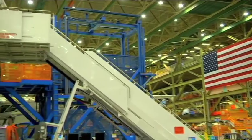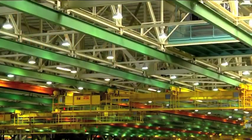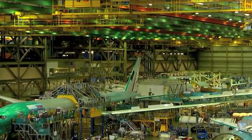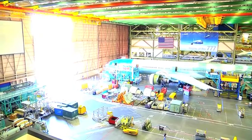What about the passengers? Do you think planes will get faster? Do you think from here we'll start to look towards making passengers happier as well? We did look at going faster before we decided to go with the 787. And really what we found is until you can go significantly faster, that speed advantage doesn't buy you much. I think you're going to continue to see efficiency gains, but you're also going to see improvements in the cabin for the passengers.